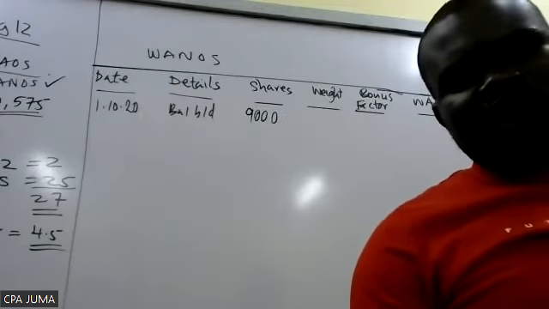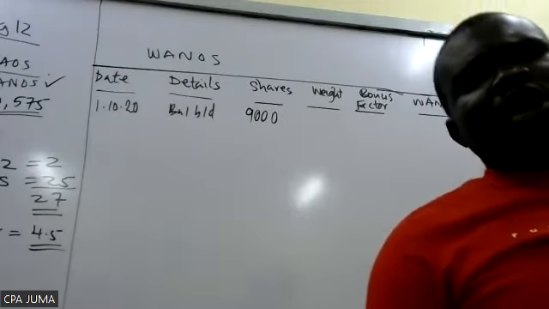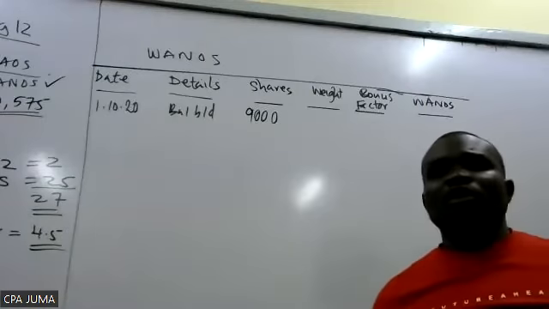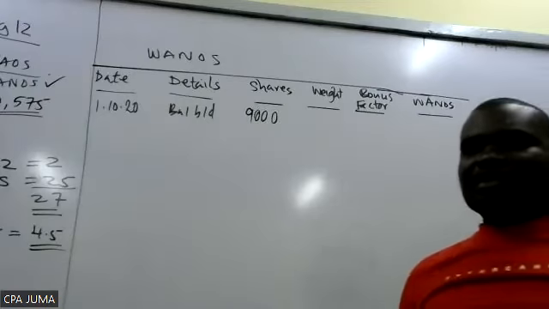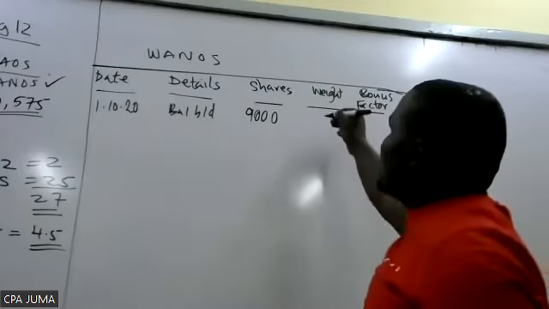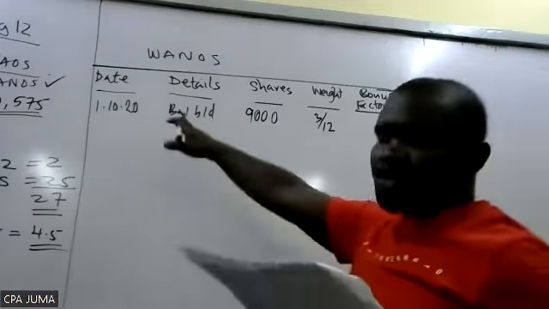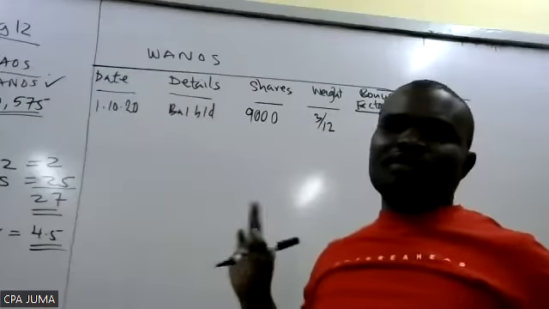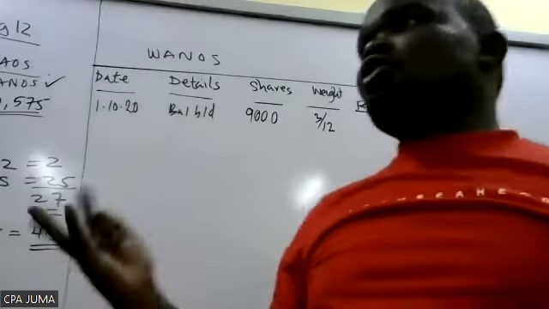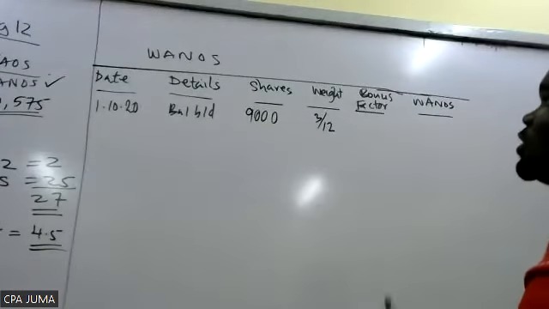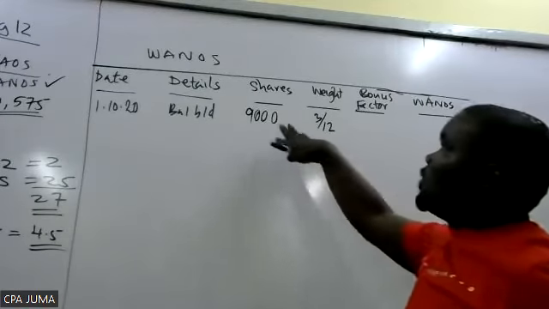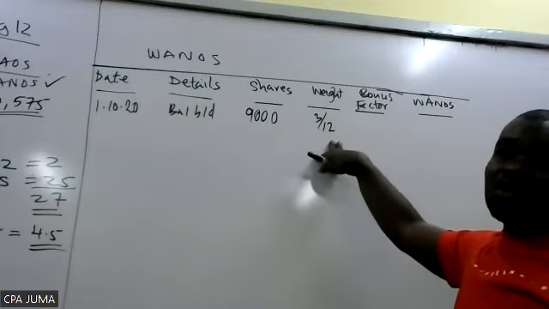Why have you been slow today? How many months are those? Yes, those are 3 months. So that is 3 over 12. From October to January next year, those are 3 months: October, November, December. Then they will team up. So that is the shares before the rights issue.